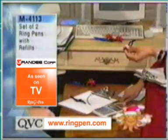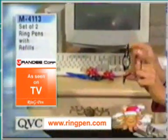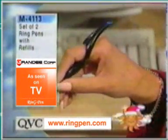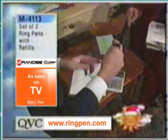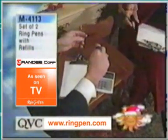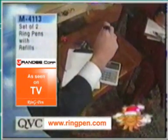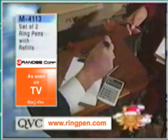What's different about this pen, what's different about the Ringpen, let me just show you what it looks like. This is what it looks like. It's a little unusual to look at, but it's actually ergonomically designed. That's right. It reduces all the stress and pain on your wrists and all the tension that's caused by squeezing of the fingers together. And it's really the progression from the stick and the feather. People have been writing with that for 6,000 years, and this is the natural progression into the future of what a pen is going to be, a writing instrument, pencil, pen. And what we're offering today, of course, is the pen.